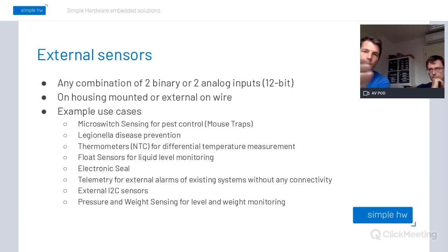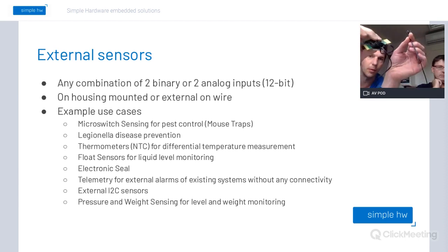So this is, for example, an external probe we are using to measure temperature on a pipe. So just stick this clamp on a pipe, and then you measure contact temperature on the pipe. It's basically connected to the SimpleHW board, and you can consider it as embedded.